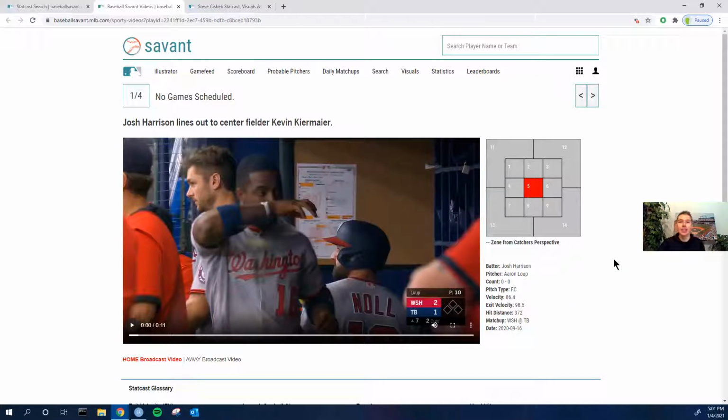But the reason that this model likes pitches like these is that pitches like these, according to the model, are generally either called strikes, especially on 0-0, which the model doesn't take into account, so forget that. But they're either going to be called strikes, probably not swinging strikes, but sometimes foul, which is a good outcome for the pitcher. And cutters are kind of funky, get a lot of foul balls, or they're hit into play for outs.